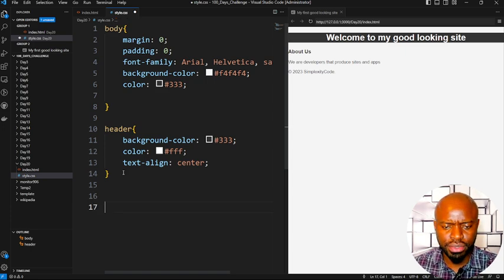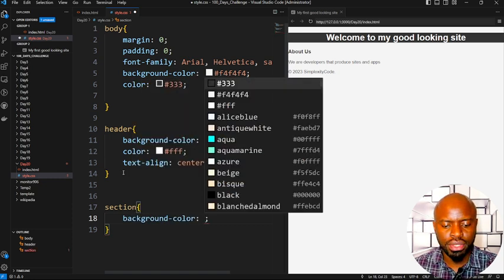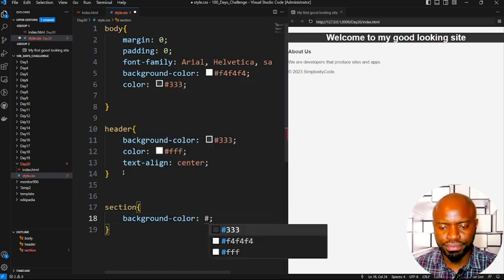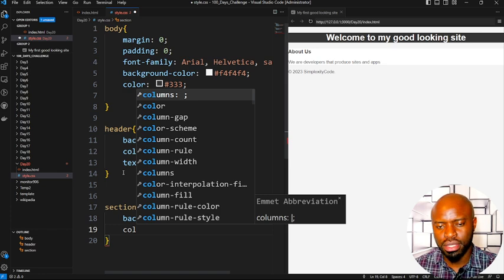Almost the same thing will go with the section, because you need to specify the background color, which is going to be white, but also the color, which is already there.